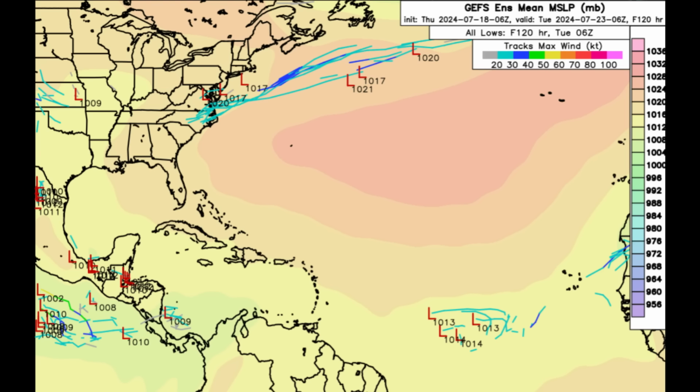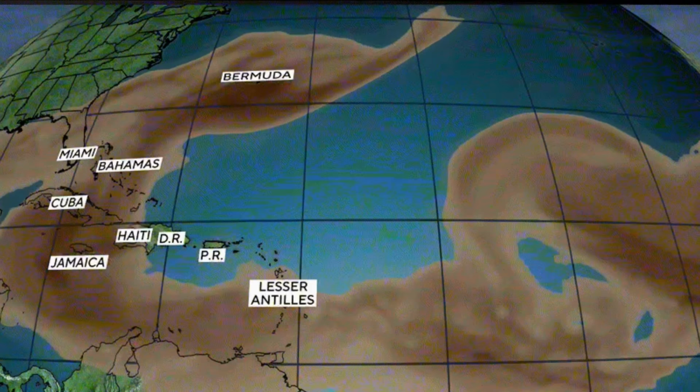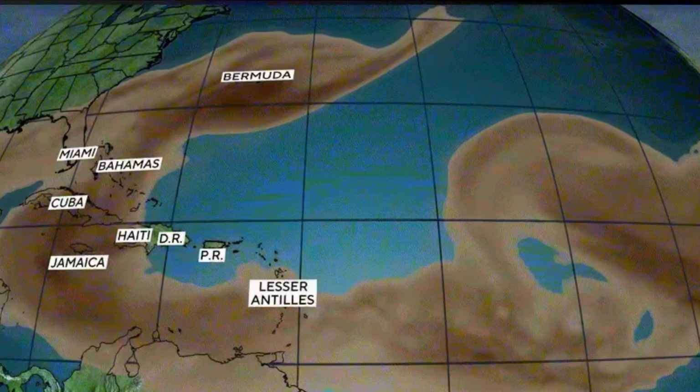So as we're going to be heading into the most favorable time of year when we will have a lot of development, we're going to see these trends coming in more and more to suggest that we will have these tropical waves developing. And one of the biggest inhibiting factors is the Saharan dust, and there is still some dust out there, but it is going to be eventually decreasing in quantity, which will allow for those tropical waves to really try to get more thunderstorms going and eventually development happening out of those tropical waves. So it doesn't mean that every upcoming tropical wave will develop, but we're going to see quite a number of them actually intensify into storms and hurricanes.